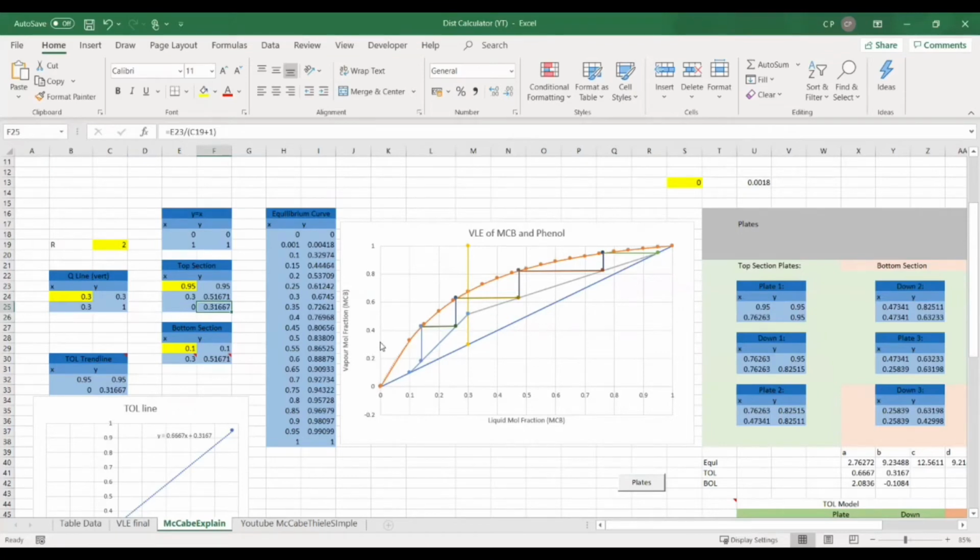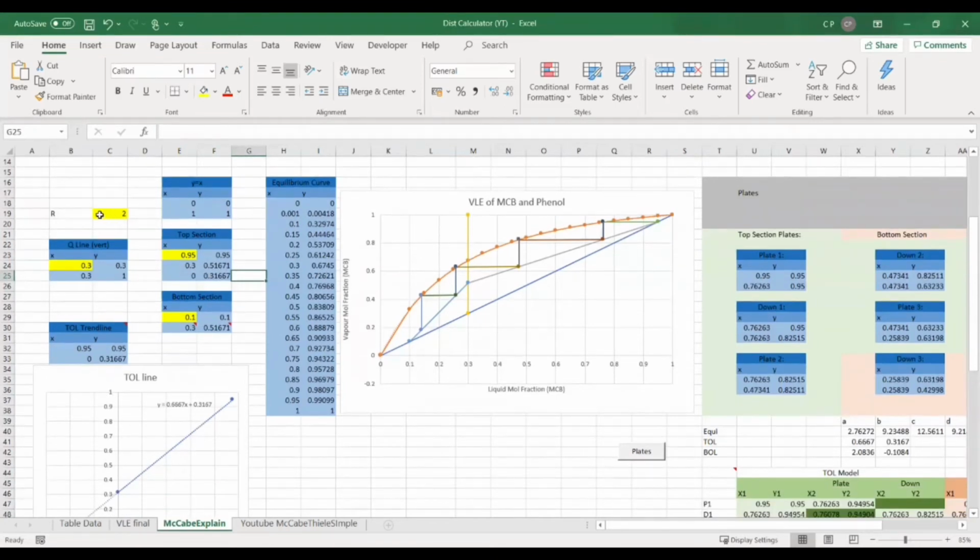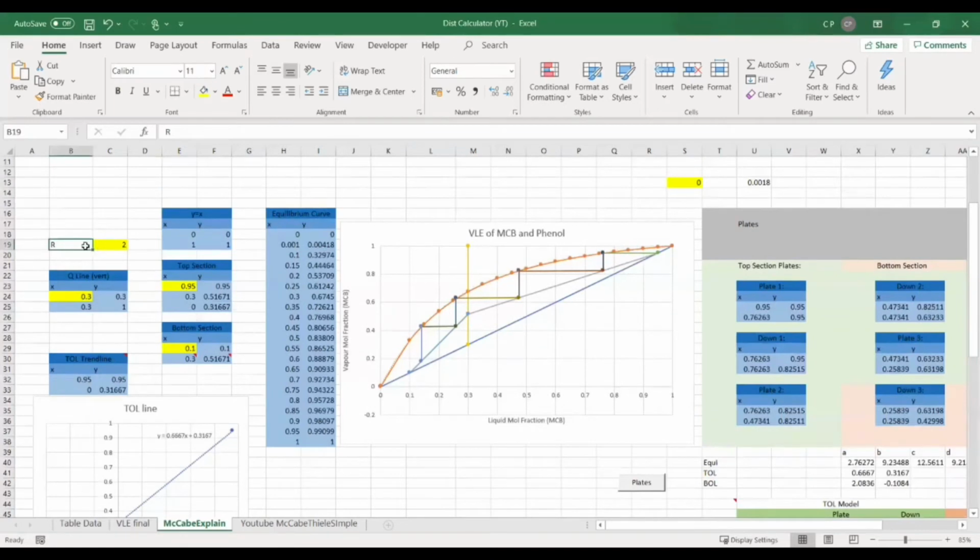So you can see it would be pulling in around about here, crossing the axis, which makes sense with the line. And a good point to think about is, if your reflux ratio is increasing, what's going to happen? This value is going to be higher because it's on the denominator, on the bottom of the fraction, so you divide by it. A larger division is just going to make this value lower.